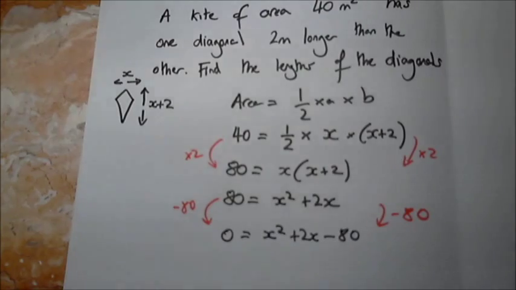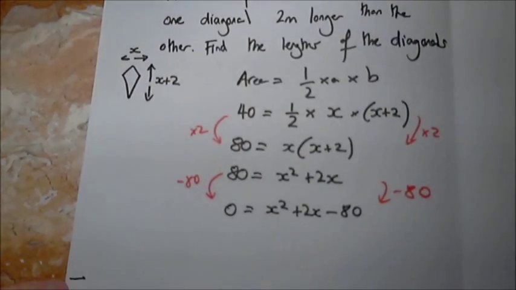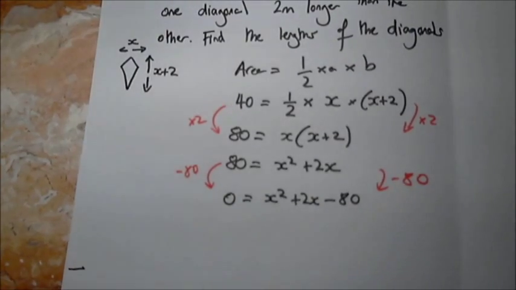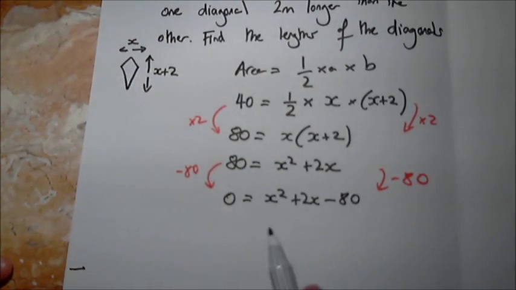This is the stage when you need to think, can I factorize it or do I need to use the quadratic formula? Let's just check. Let's try a few values. What makes 80? Two numbers that make minus 80 when you times them together, but when you add them, make plus two. This usually takes quite a long time. Let's try eight and 10.